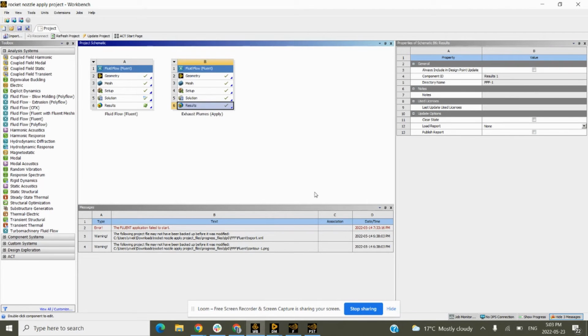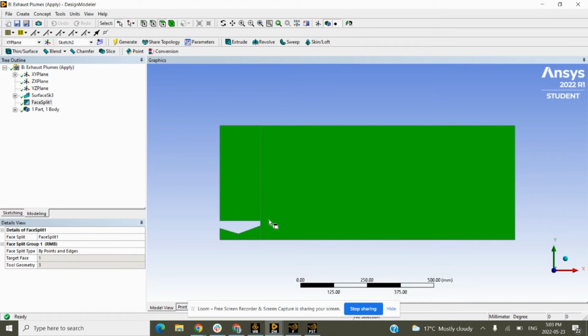Okay, so this is ANSYS, and I'm just going to go through each of the steps that I have in the whole process. So let's just start. First of all, we have our geometry. So for that, I'm just going to go here because this is my geometry. If you can see the cursor, this part is the actual nozzle, and this edge right here would be the connection between the combustion chamber and the nozzle. So that's where the flow is going to start.